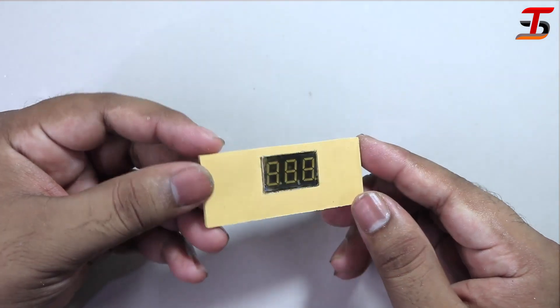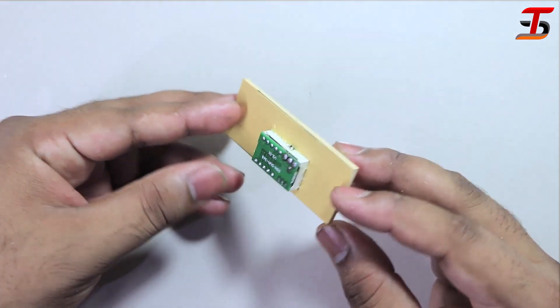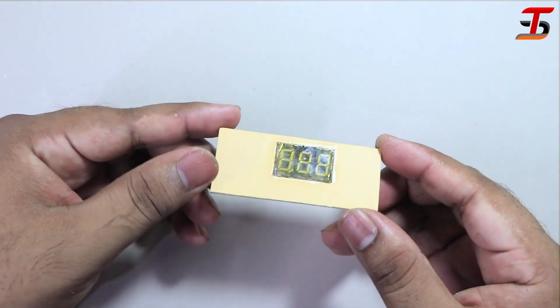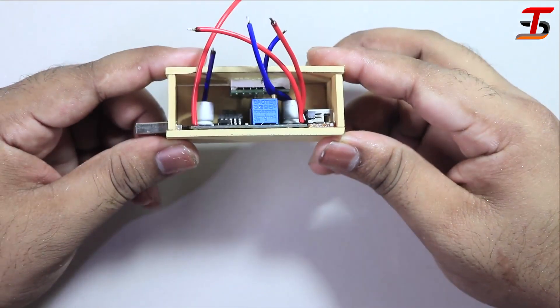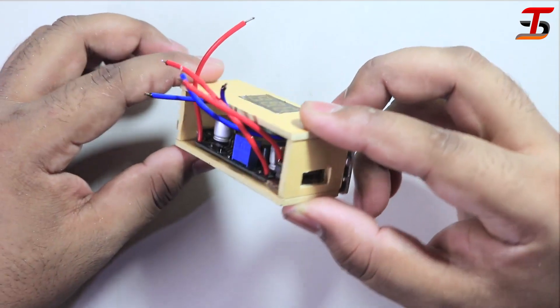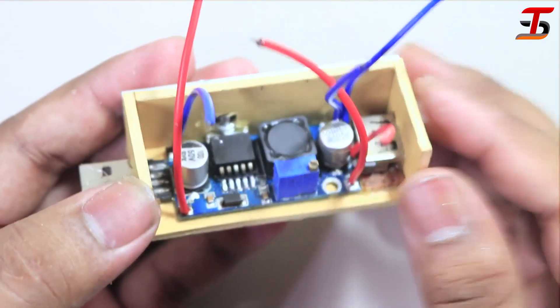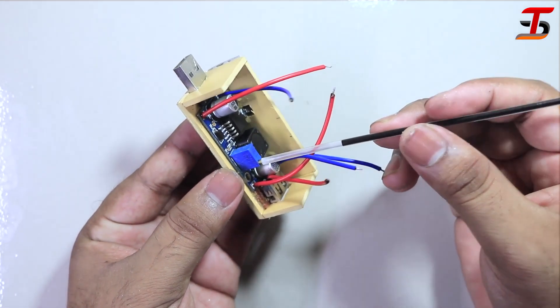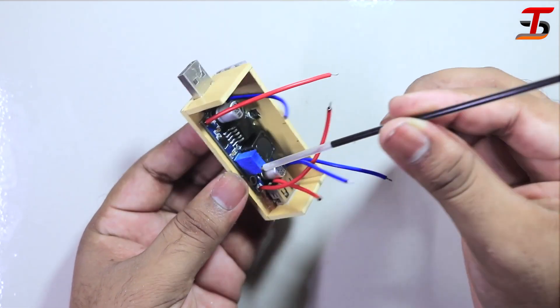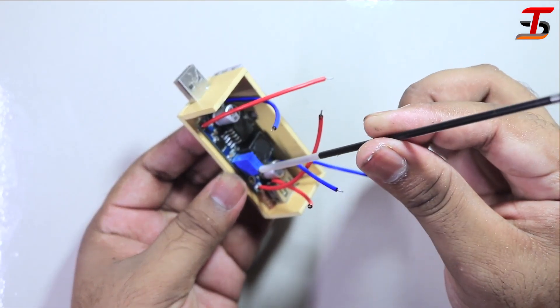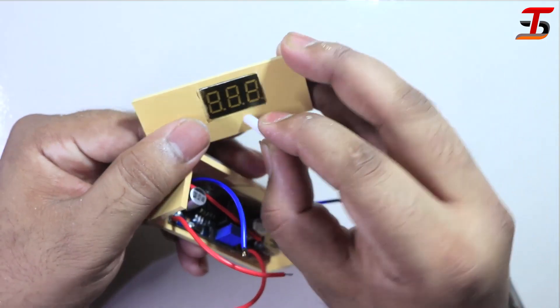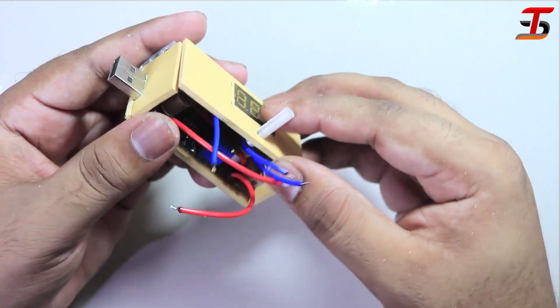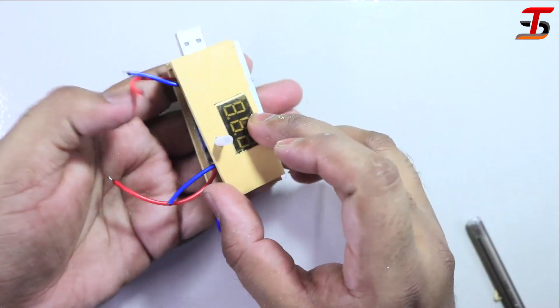I fit the voltmeter on the top part. Yeah, it looks nice. To rotate this resistor, I used this plastic. I collected this from a pen. After cutting, I just check.